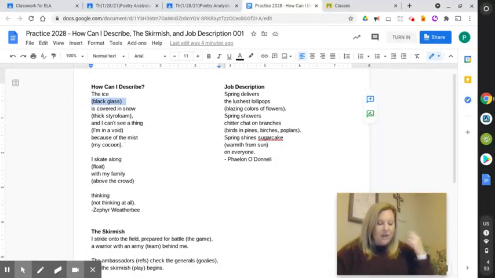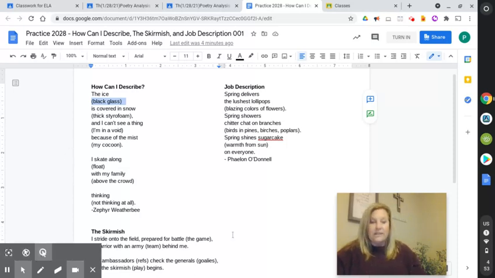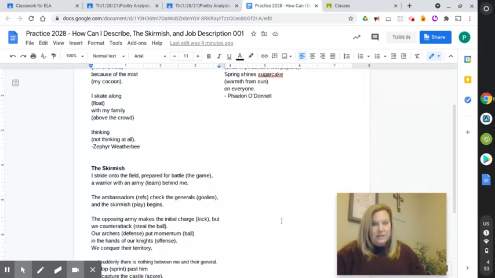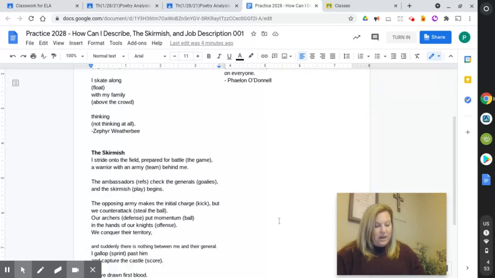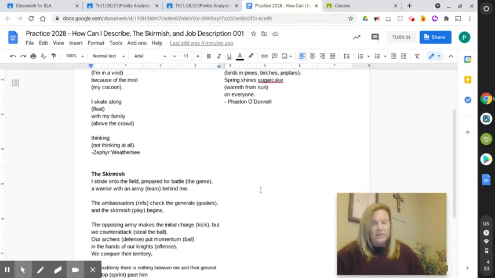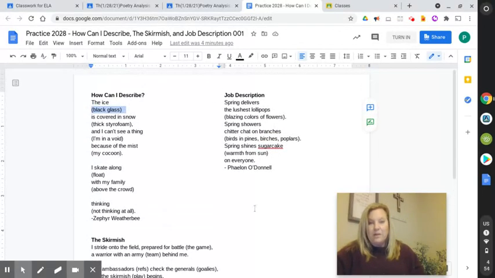Well, this caught on in his class. Decoded metaphors caught on in Zephyr's class. When he shared this poem, they all loved the idea and wanted to play around with that in their own writing. So Nat used his version of this technique to describe a soccer team or a soccer game, and Phelan applied it to the effects of spring weather here in Job Description.